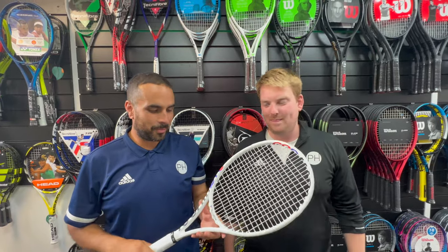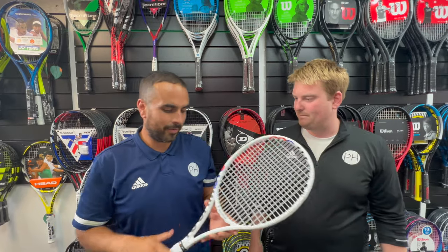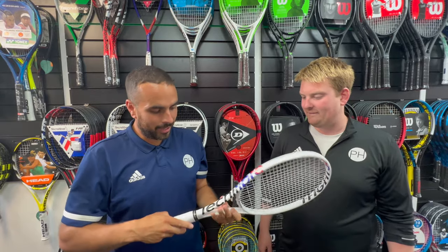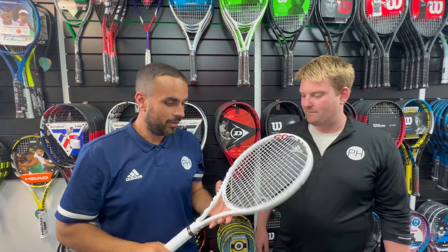Hi, I'm Joe from PH Tennis, and this is Josh. And today we've got the brand new Tecnifibre T-Fight 305, as used by Daniil Medvedev, the world number one. First impressions, beautiful white frame, very, very white, and lovely textured Tecnifibre detail on the side. Really good looking racket. It doesn't really look like anything else on the market.